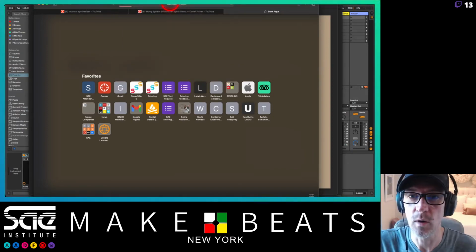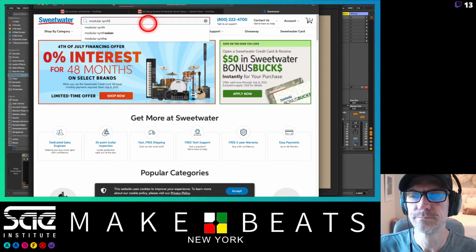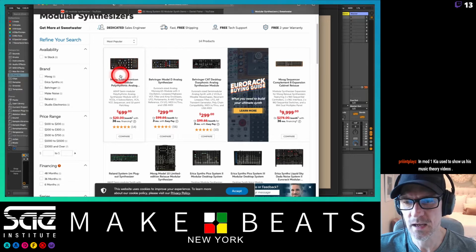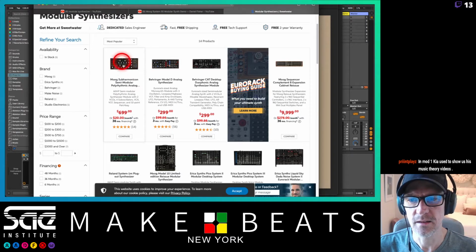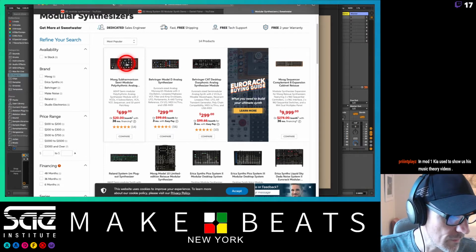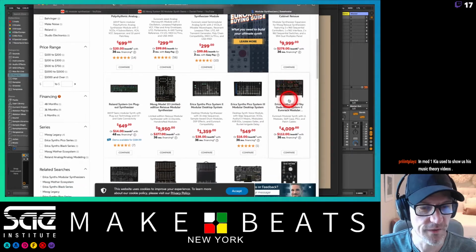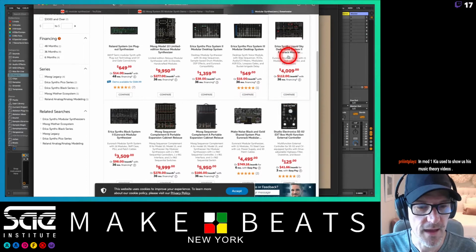If you go to someplace like Sweetwater.com and you go in here for modular synth, you'll start to see how much these things cost. So this one here is a hybrid modular synth, what they call semi-modular. Oh cool, in Mod 1, Kia used to show us his music theory videos with modular synths. That's awesome. So you see the prices on these things. For a full setup with everything in it, you're looking at around $3,000 or $4,000. You can see prices in here.